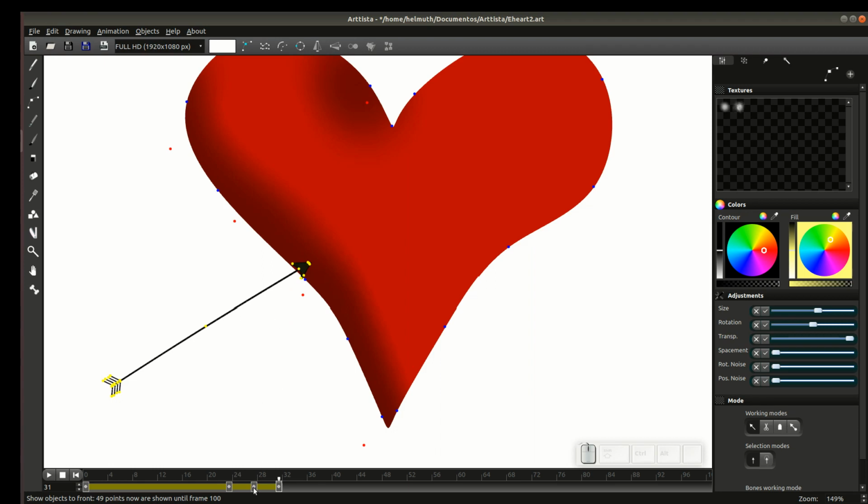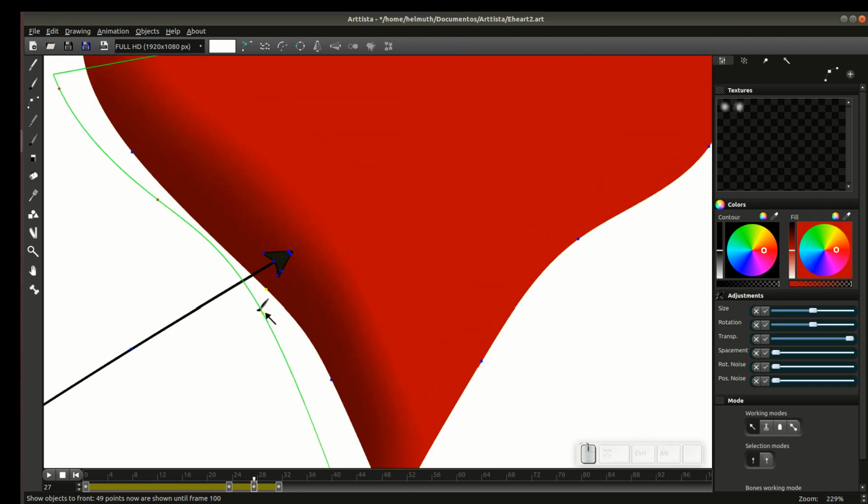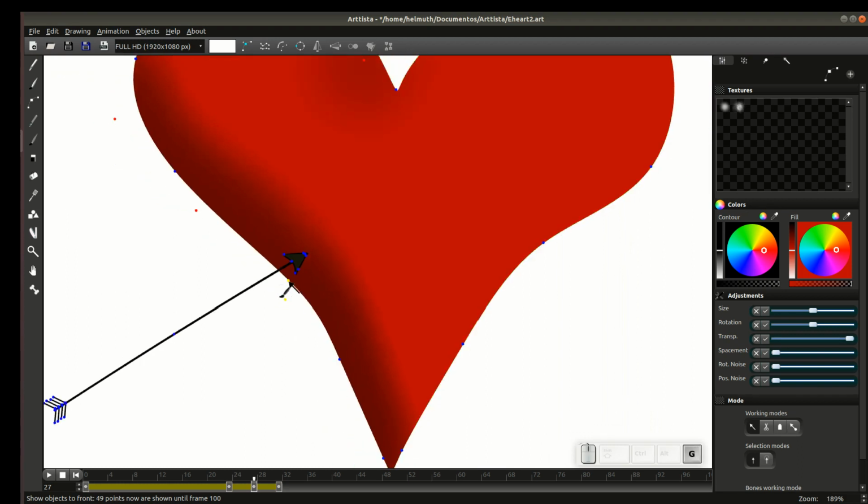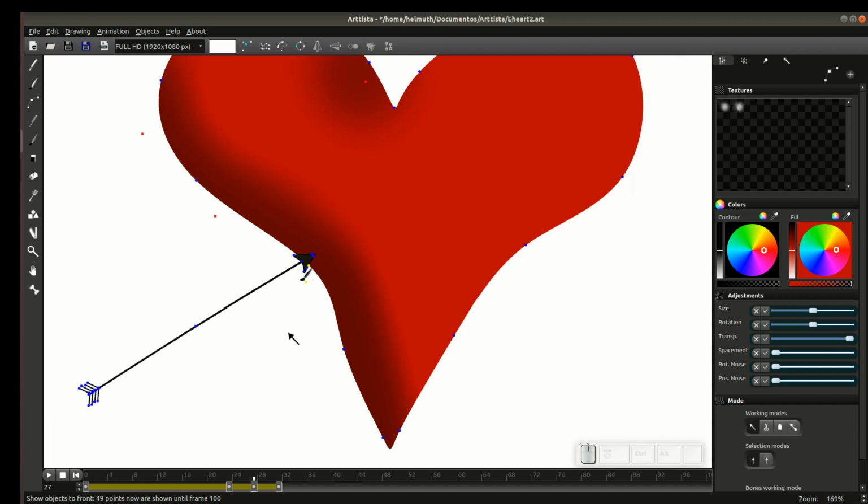What we're going to do now is go back to this keyframe, select these 2 points, one point from this heart shape and another point from the brush that is rendering this shadow, and put here next to the arrow like this. And now we have to select all these points, also the heart point and the brush point, and all these points too, and we will interpolate. So now we have this.